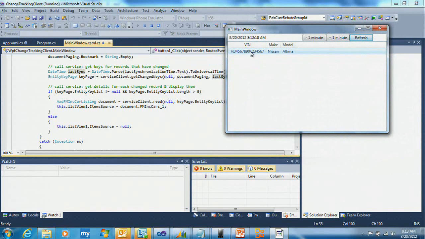But anyway, the idea is that you get the documents that have changed since the timestamp that you pass in. You get that back, and then you can do data synchronization between systems, because you can specify the time since when you checked last, and you get the difference, and you can just do the updates, for instance, in the other system. That's one of the use cases for this feature, change tracking. So this was the third demo that I had.